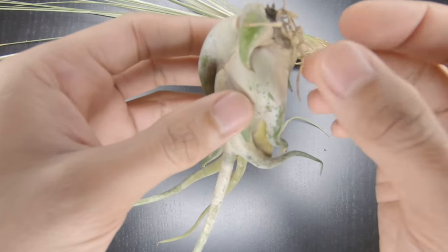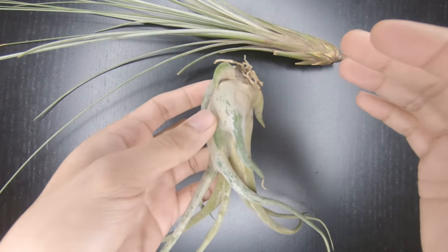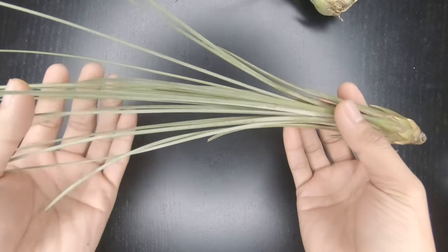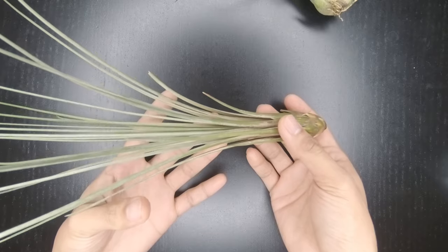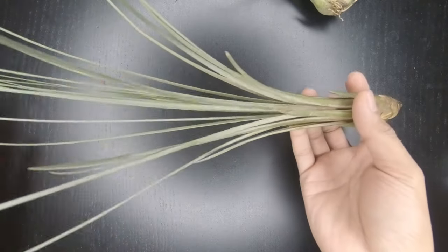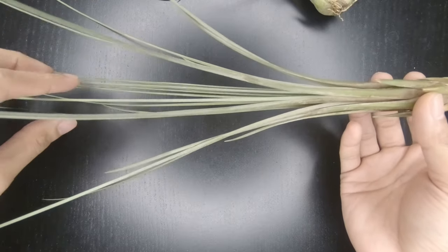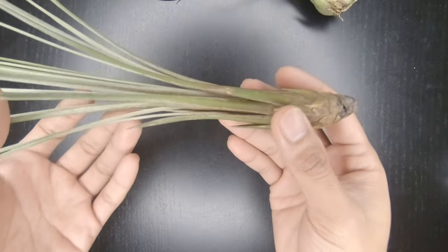It really looks like a real shellfish or an octopus or an alien invading thingy. Sometimes they also use Tillandsia juncifolia because of its needle-like leaves that also look like jellyfish tentacles. There are a lot of variety of air plant species that you can use, like Tillandsia fuchsii and stuff like that, so it's really up to you and your imagination.